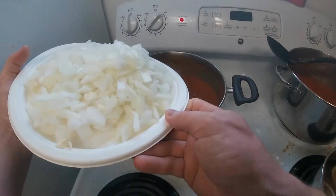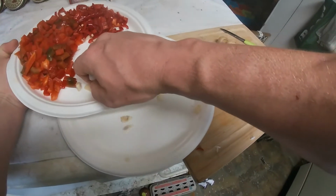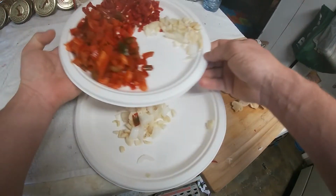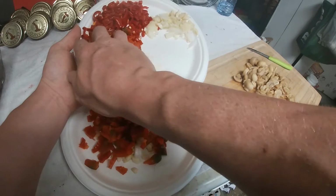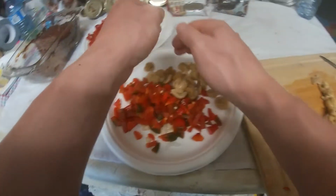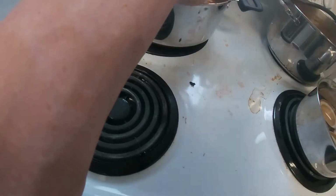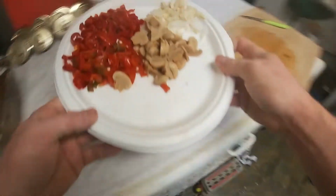Go with about half the onions in each. Half the garlic. Roughly. And half the peppers. And then of course half the mushrooms. Let that cook down.